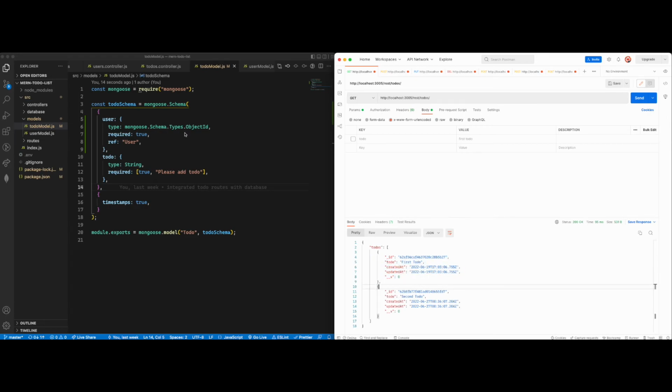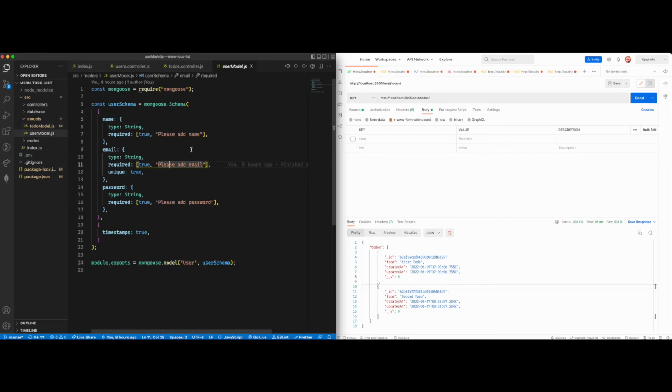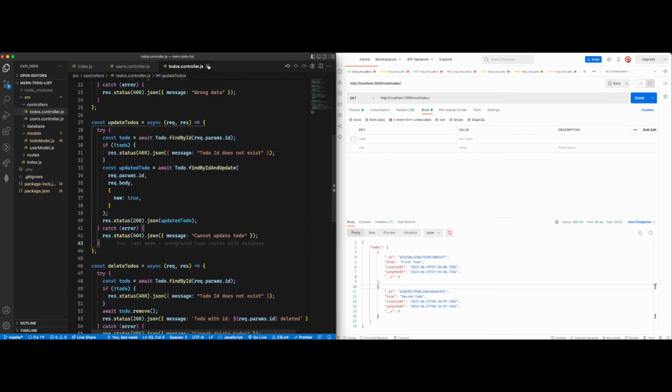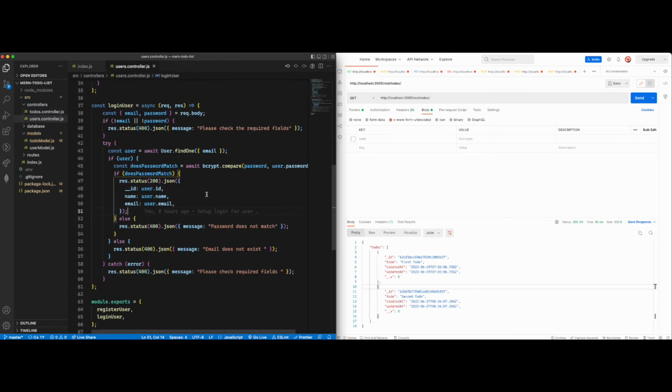That's why we need this association. I think we are good with to-do model 2. Now we can close this one, and let's close the user model 2. Right now, let's clean up this file explorer. Now, what we want to do is start integrating the JSON Web Token. So before even starting to integrate it, we're going to have to generate the token, right?